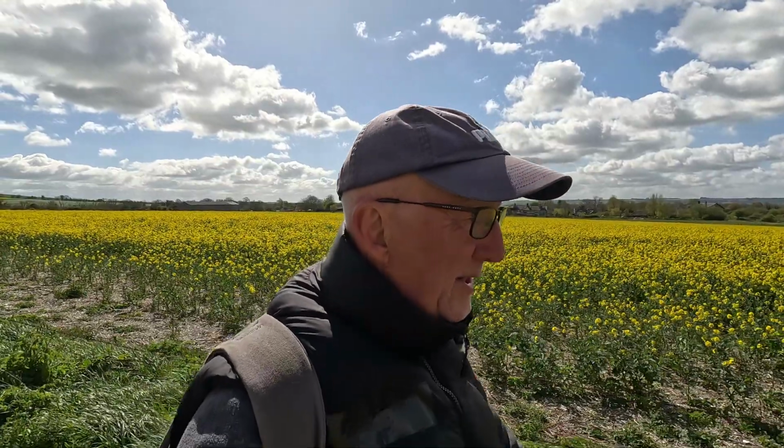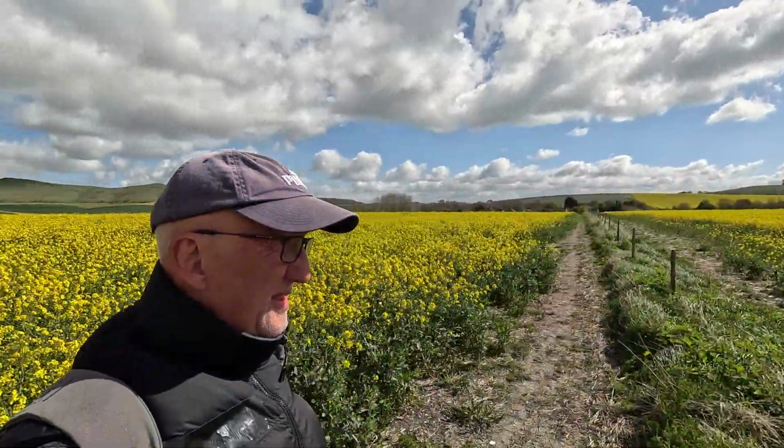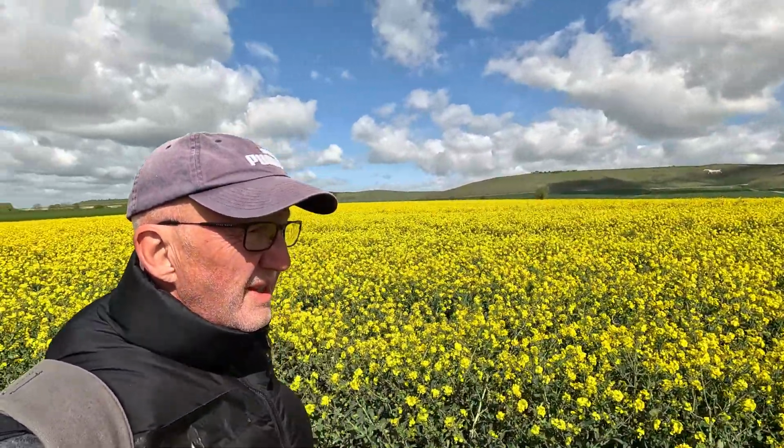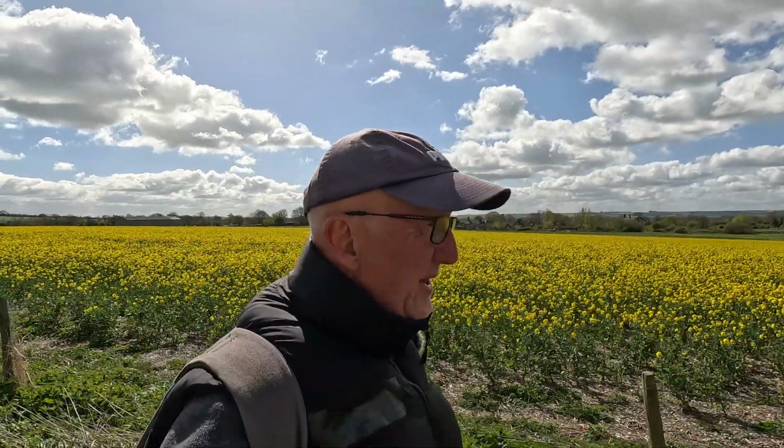So I walked away from the towpath and we're walking up the White Horse Trail public footpath, which takes us right through the centre of what was Alton Barnes Airfield. We'll spin around. You can see there's no real evidence here because it was all grass strips anyway. I'll put the drone up and fly around and see what we can see from here.